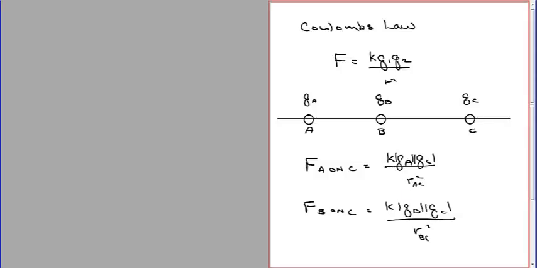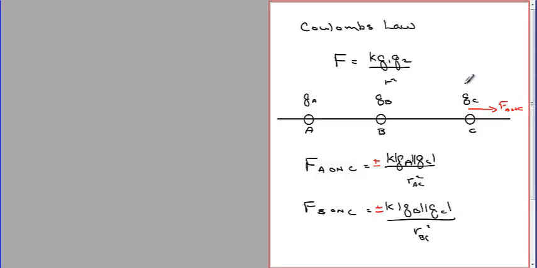Now the question is the sign, plus or minus? And you do that by looking at what is the interaction between the charges, either the same sign or the different sign charges. And if they're the same sign, then there's a repulsive force. So for example, if this one had the same sign as that one, then they would repulse and the force would be in that direction. So you use a positive value. Let's say these two have different signs. So this would be the direction of force of A on C.